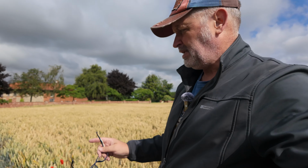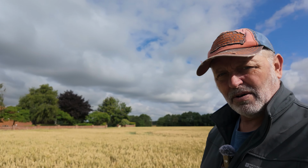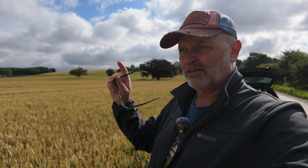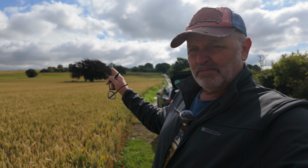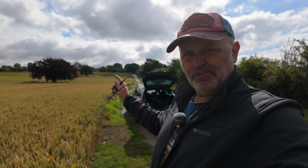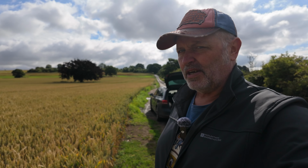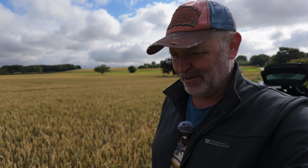But at the moment, there are a few poppies and stuff just dotted about the place. So I'm going to make use of that. There's lots of grey clouds around, so it could be quite dramatic. I'm not sure whether at the moment I'm going to include any of the clouds or not. I might do when it comes to the tree, possibly. I don't know yet, but it's a beautiful dark red tree over there. So yeah, I've got 20 minutes to try and find something and put it together.